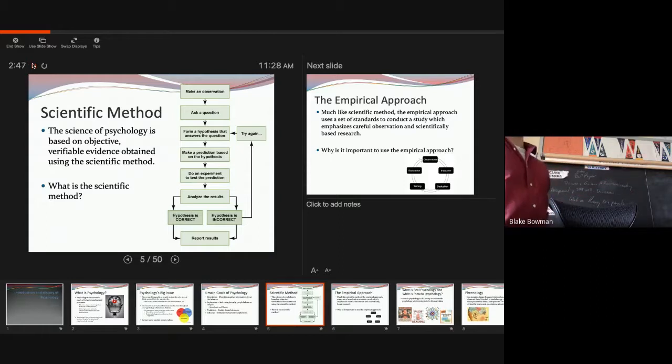And then you analyze the results. So once you have that experimentation done, once you go through that experiment, you need to analyze your results, analyze your data. And once you have that, if the hypothesis is correct, you report your results, you report your findings. And then if it's incorrect, you got to try again. You got to go back up to the hypothesis. But this is missing one part. What do you think it is? Missing one part. What do you think it is? Go ahead. Okay, yeah, formulating conclusion. Yeah, that kind of falls in with report results. That's good. Maybe we can add that in there too. What do you think?